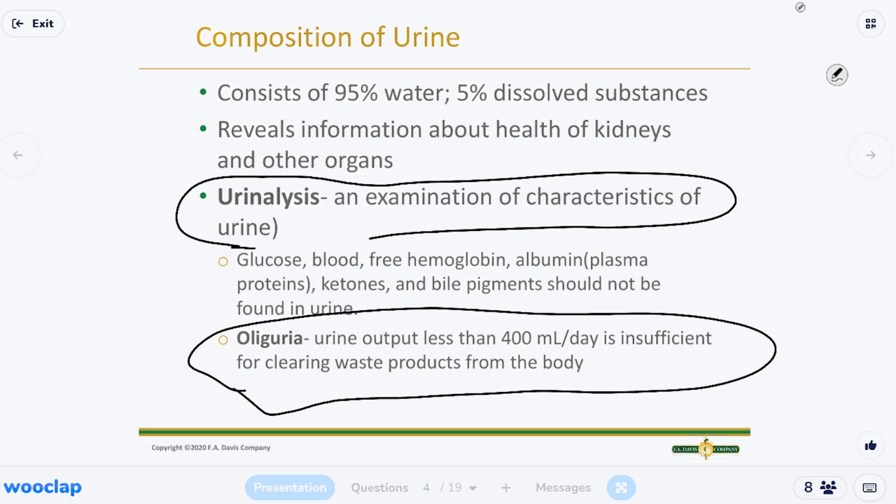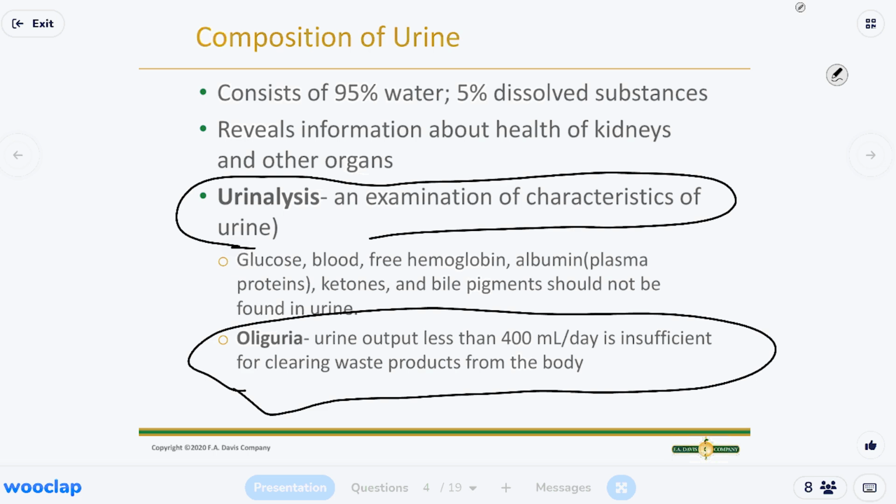And if I don't clear waste products, this is why, for patients, a lot of our drugs, our medications, get processed in our liver, but they get cleared out of our system through the kidneys. And so if I have problems with my kidneys and I take a pain pill, I might get more loopy and disoriented than I would if I was having normal kidney function. And this is why they have kidney dosing for medications. Medications are dosed based on whether someone has chronic kidney issues, and they might change medication dosing because of this kind of reason.